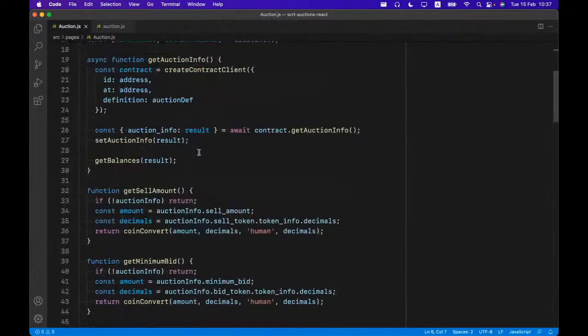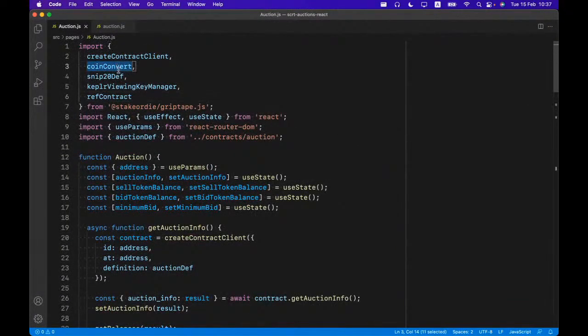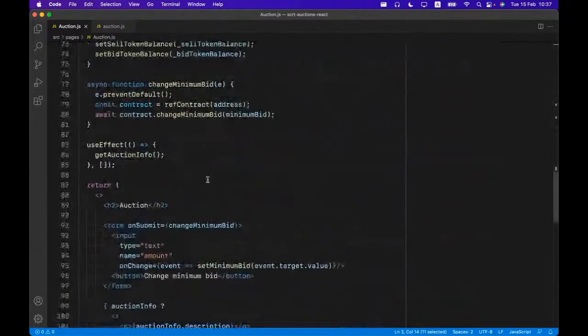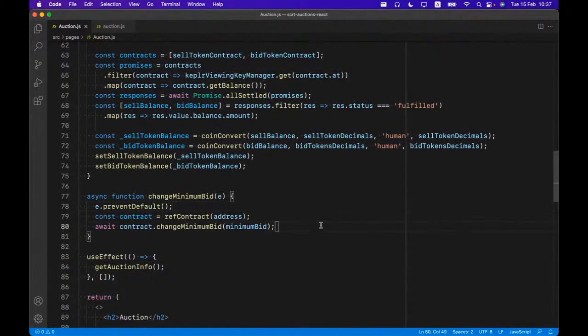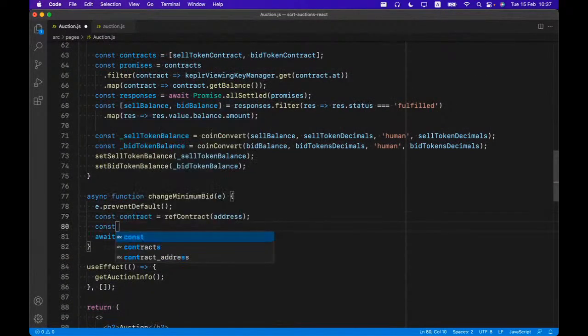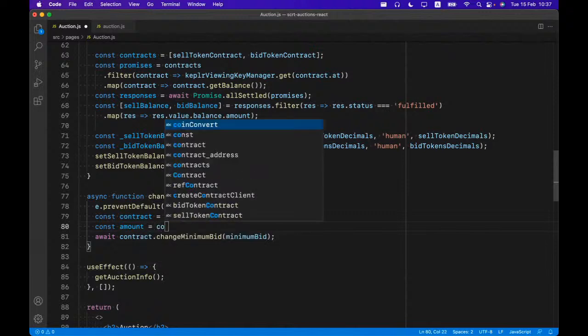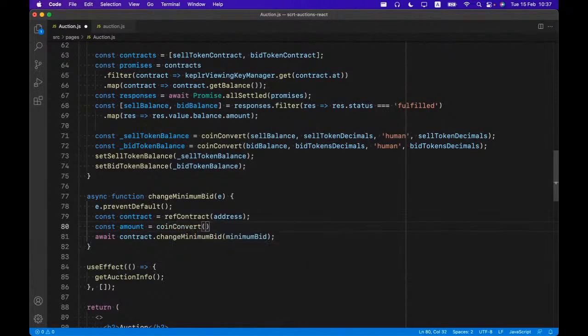So I'm going back. I'll need to use coin convert to convert the amount. So let's send the amount, coin convert.